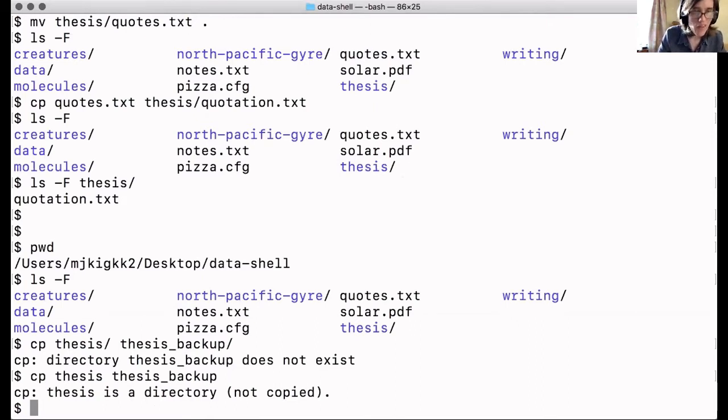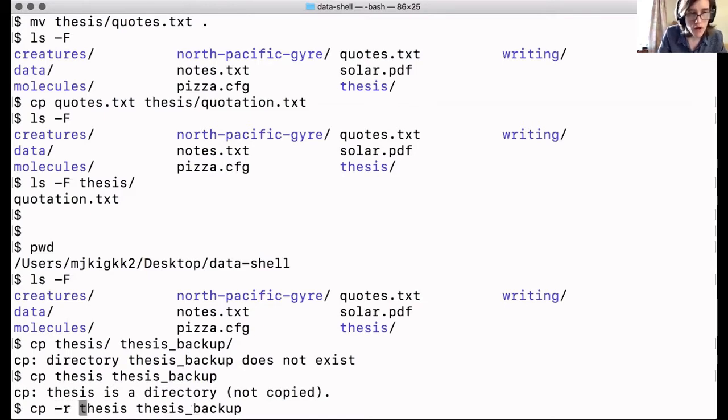What we're specifying here is the name of the directory we want to copy followed by its destination. If we follow exactly the same pattern as we did using the file, then cp complains that thesis is a directory. We need to add some additional options if we want to copy a folder.